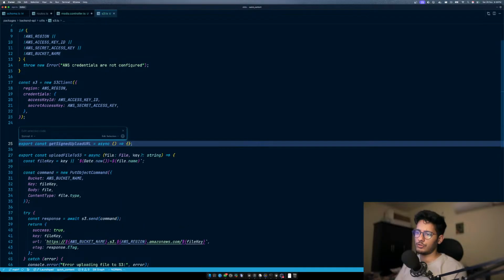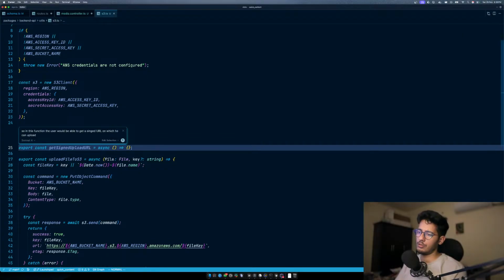In this function, the user would be able to get a signed URL on which they can upload some object, some file, from the front end only. So let's see what it does. If this fails, we'll go and research.